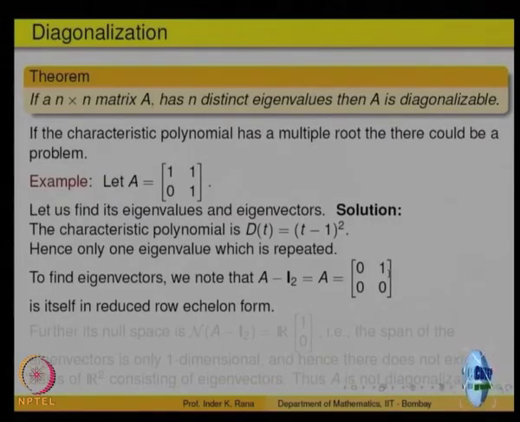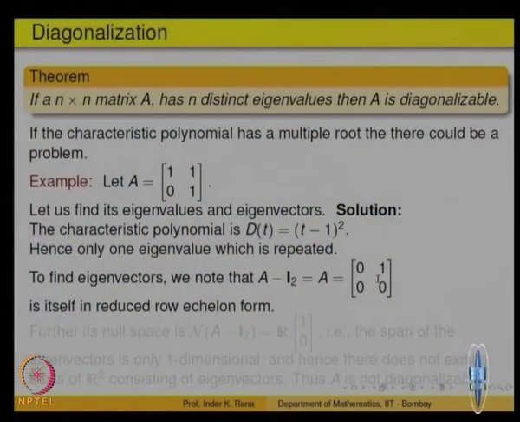So what is the rank of this matrix? We want to solve the homogeneous system A minus lambda I applied to x equal to 0. We have to find solutions to find eigenvectors, so we have to know the rank of this. The rank is 1. So the nullity is equal to 1, since rank plus nullity equals the dimension. Nullity is the dimension of the solution space of the homogeneous system. So the dimension is 1. That means there is only one linearly independent eigenvector for the eigenvalue lambda equal to 1. We can find that.